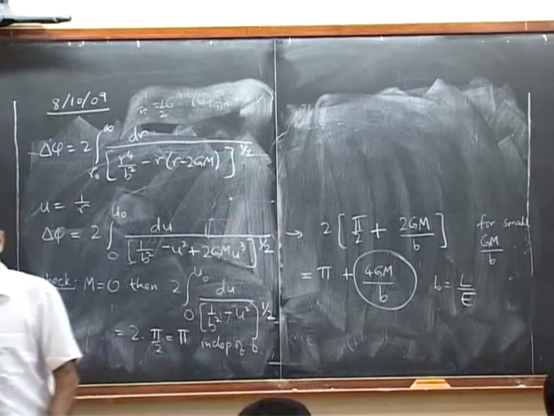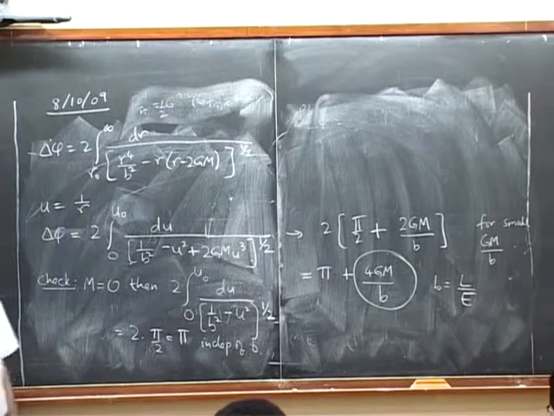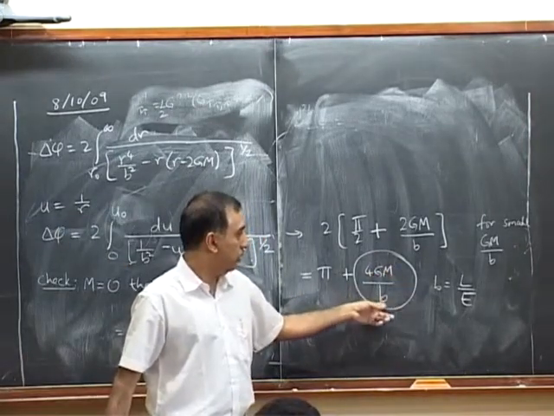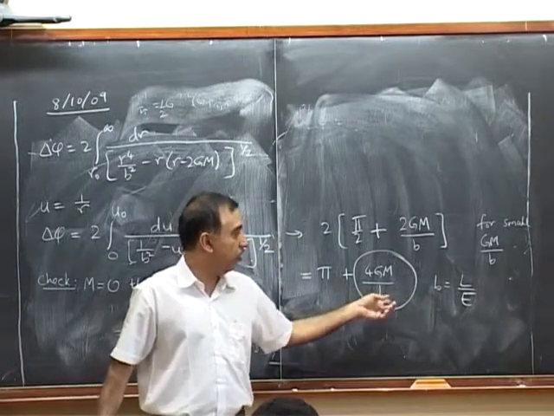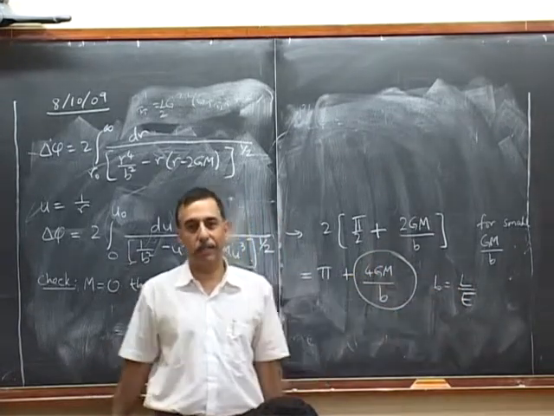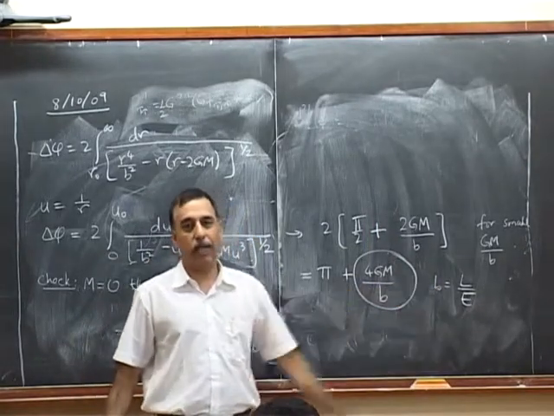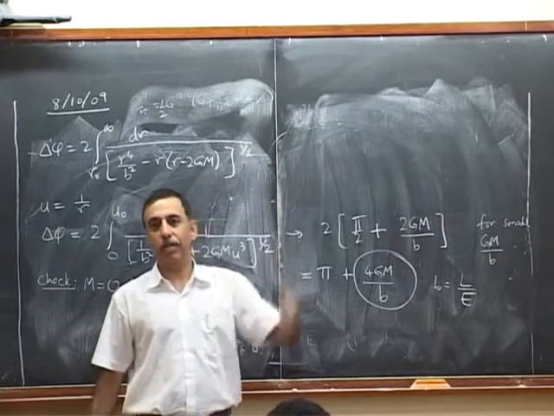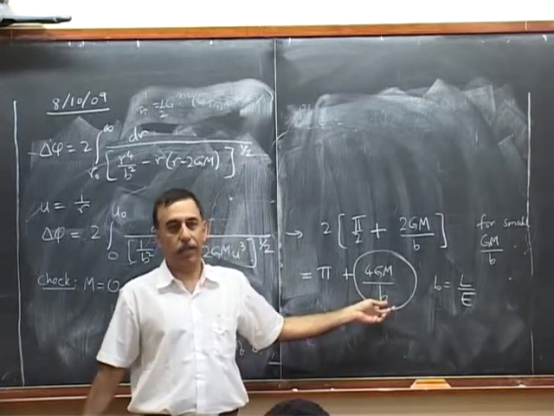Calculate this for example, around the sun. You plug in the mass of the sun here. You plug in something for B. For example, B is, of course, this way we wouldn't know. We don't know what kind of light is necessarily going to be there. But what we can do is just choose, since B has dimensions of length, how close to the surface of the sun it is. You choose that it is right on the surface of the sun. So let B be the radius of the sun. Now everything is given to you.